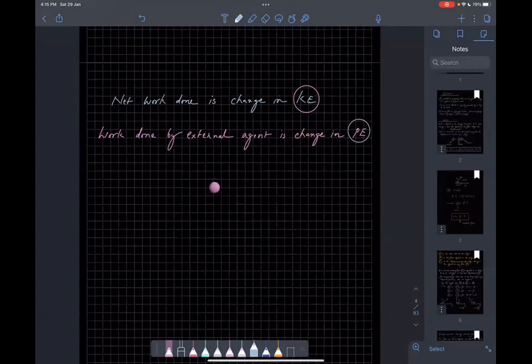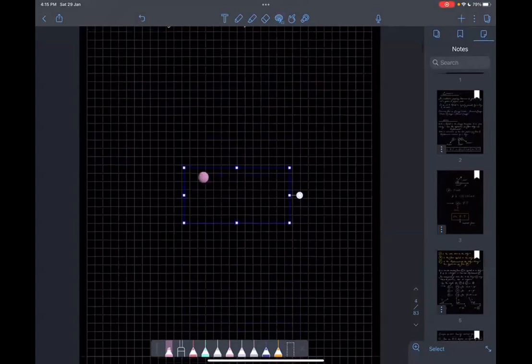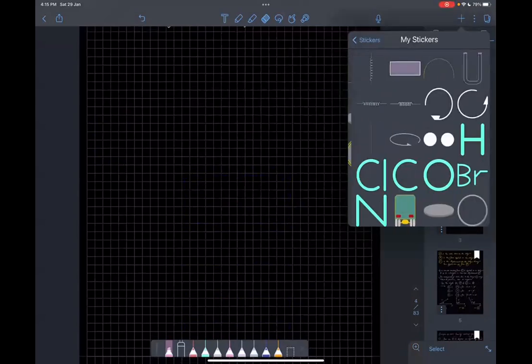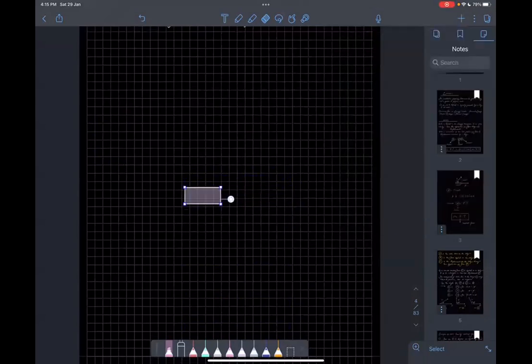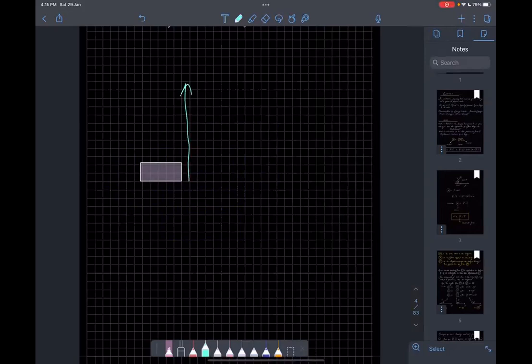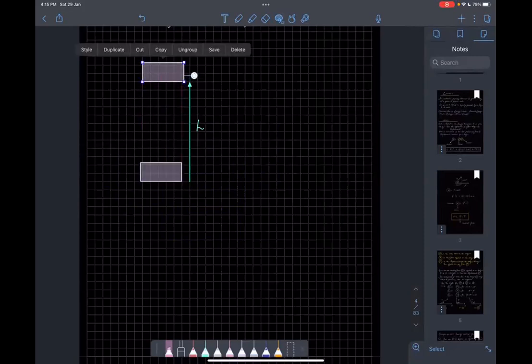Suppose you are taking a mass and you are lifting it. Let us take a block. So this is a block, on the ground, suppose. You are lifting it to some height, let that be h. Basically you lifted this block through height h. Now we know that gravitational force will be downwards, so acceleration due to gravity will be down. Do you agree?